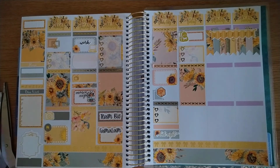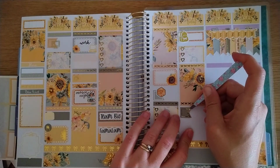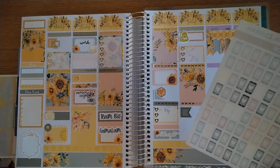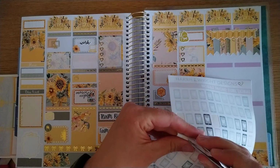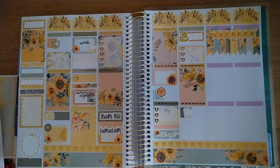You guys got a game that you play on your phone that you can just be playing constantly? I don't know. So yeah, I'm going to mark that. And you'll see this throughout the rest of the weekend as well. It's so funny. But to mark that, I've got these really old stickers from Harriet Wright Designs. She doesn't even have this logo anymore. But they're just really cute mobile phones, and that's what I was playing on. This orange tone's really cute. Just going to use those to mark playing on my phone.